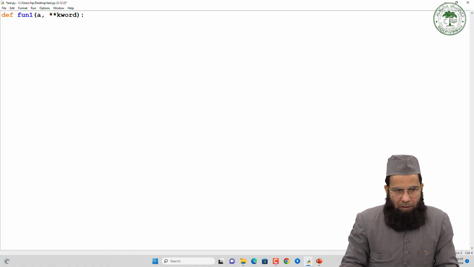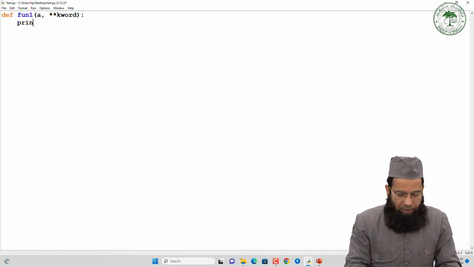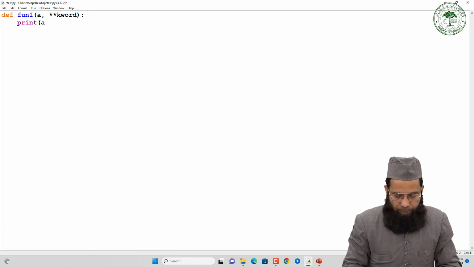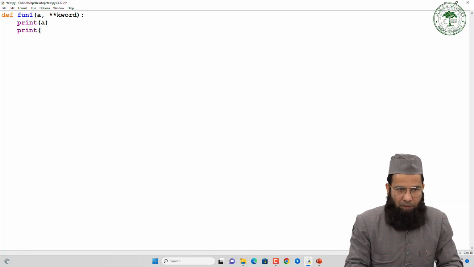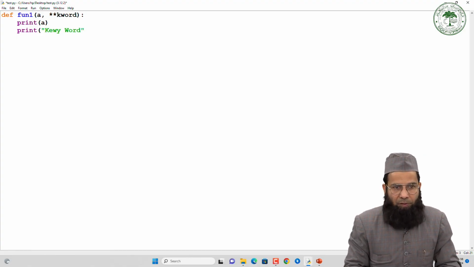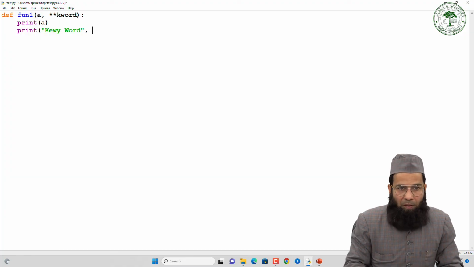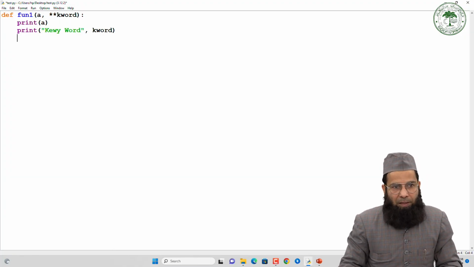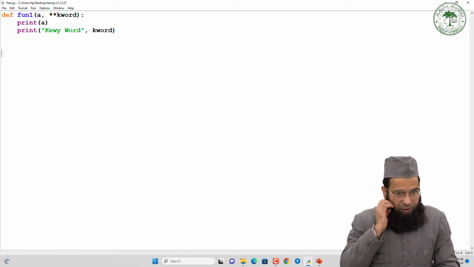And then print a, and then print keywords. So this is kwargs, right?